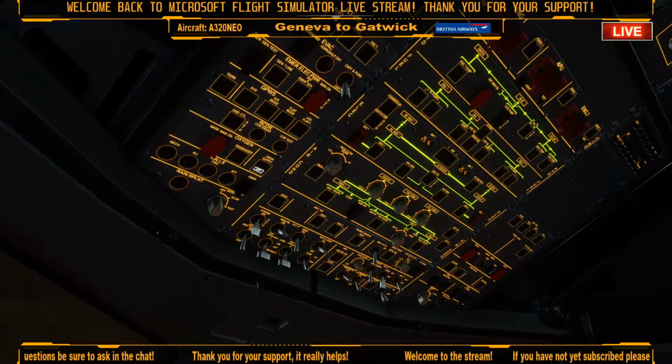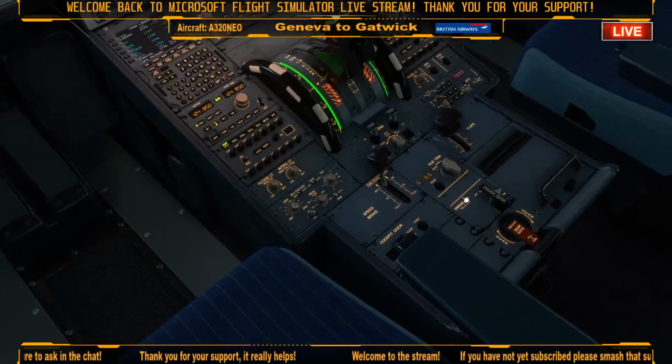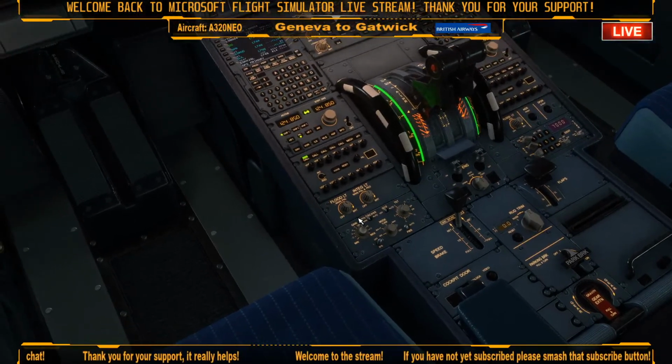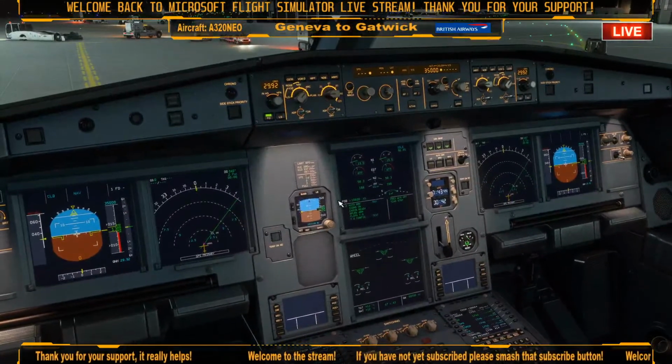Everything up there looks good. We will arm the speed brakes. That is set to neutral. Flaps 1 for takeoff. Park brake is released. Safety demo is over. Turn the floodlights down a little bit.